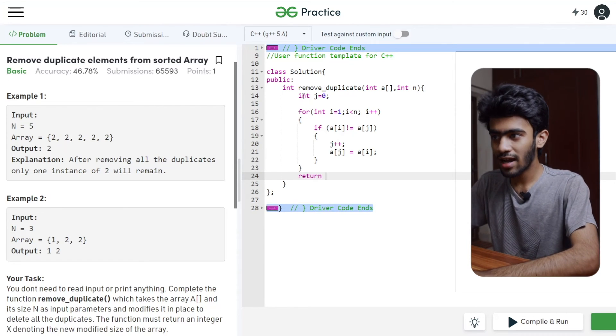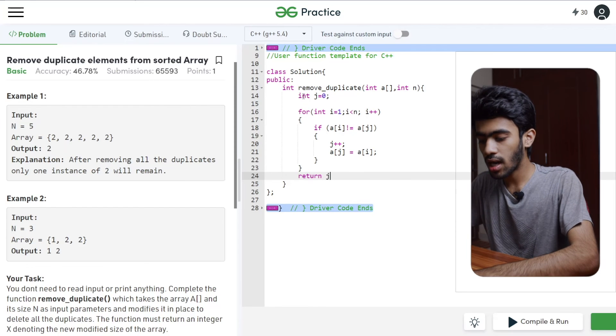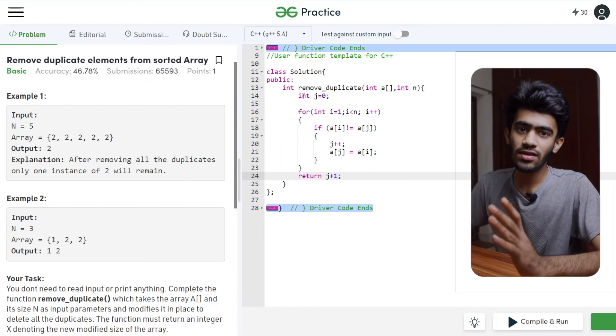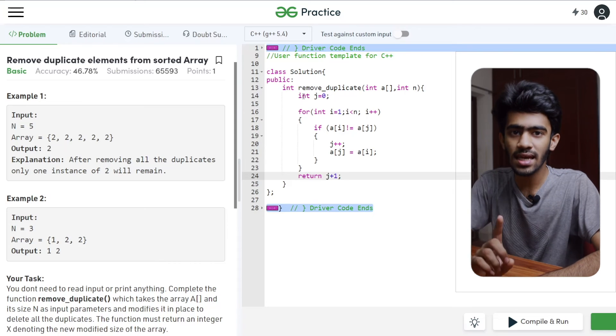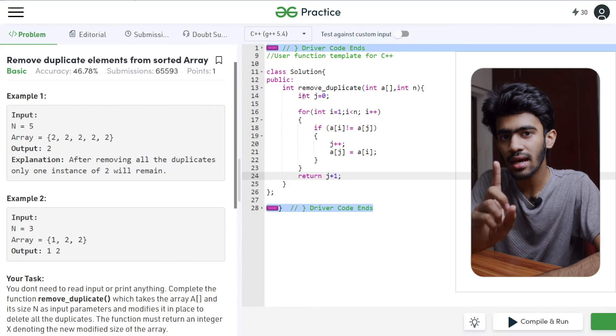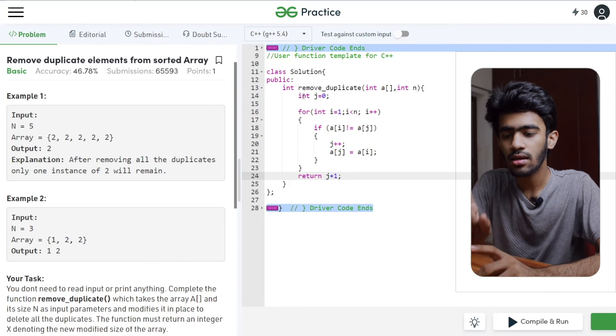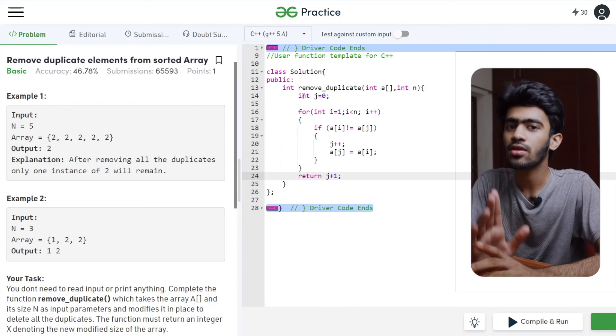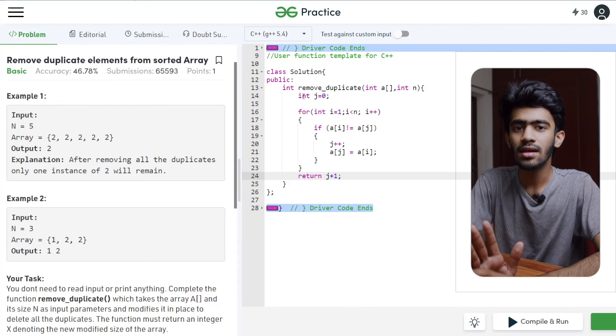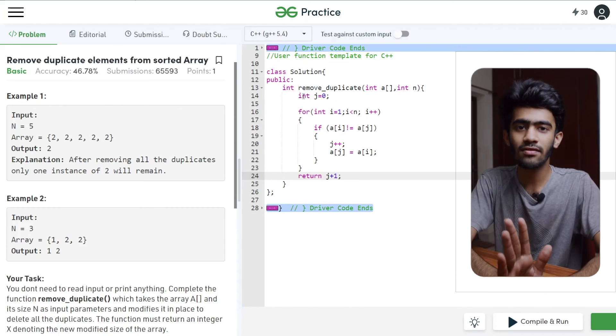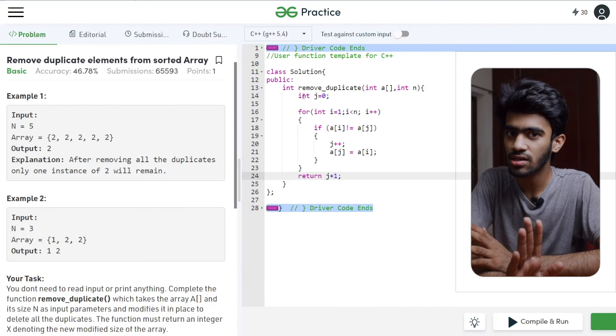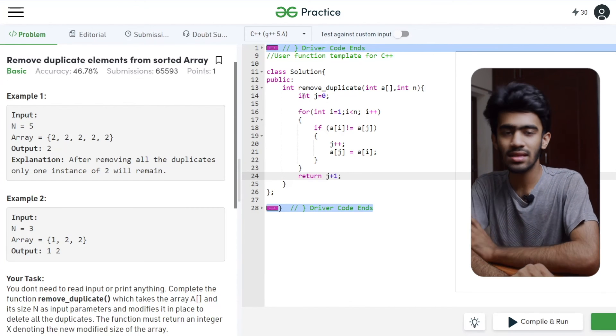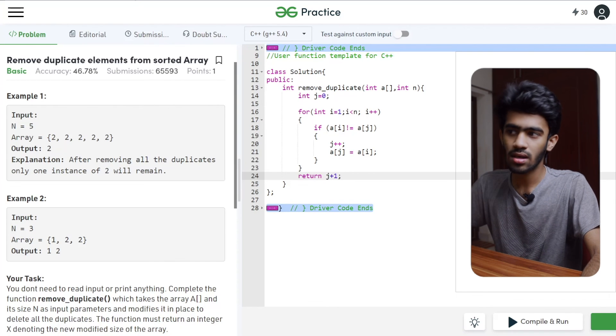Now, the value of the sorted array is the length of the sorted array. Because j is 0-based index, so that is 0. So now there is the point of the question: we will return the length of the sorted array. So if we return here, we will return the length of that sorted array - we will return j plus 1.